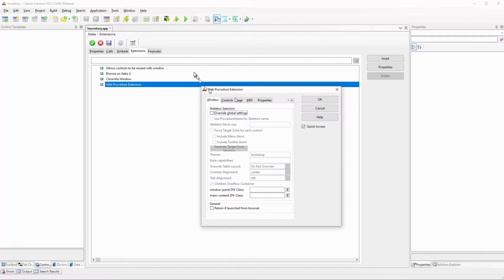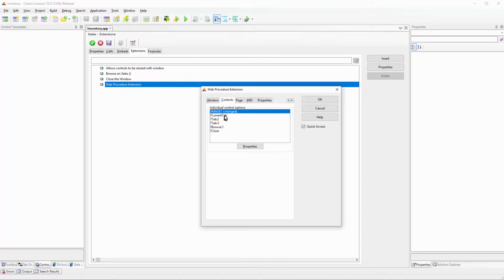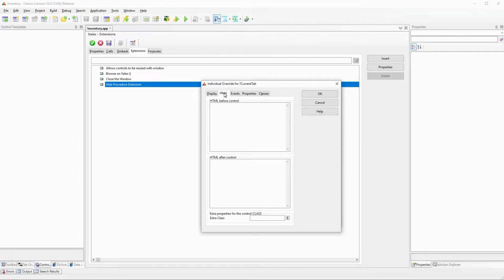So let's go to the extension, and on current tab, after the control, I am going to add a div. Don't worry, this is only a list, a simple list.